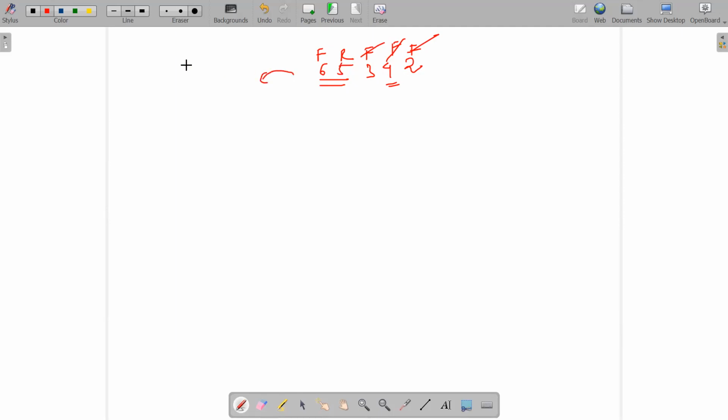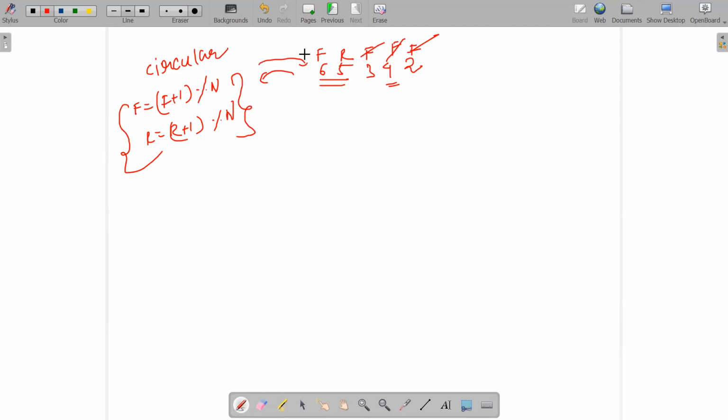If you are performing circular queue operations, then I can say move your front always to front plus one mod n, and rear also should be moved to rear plus one mod n. This is the general formula with which I can insert or delete an element from a circular queue implemented using arrays. The linked list based implementation we'll see when we come to the topic of linked lists. Is it clear for everyone? If you have any doubt, ask me straight away.